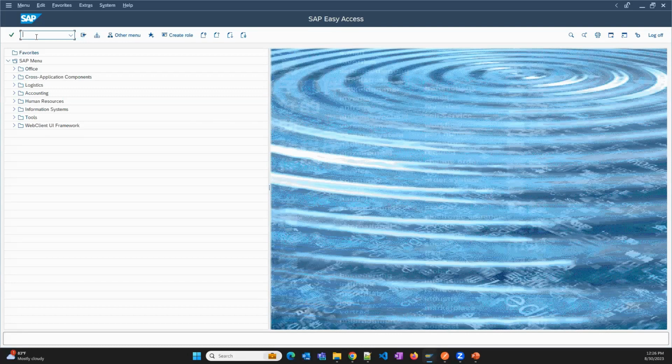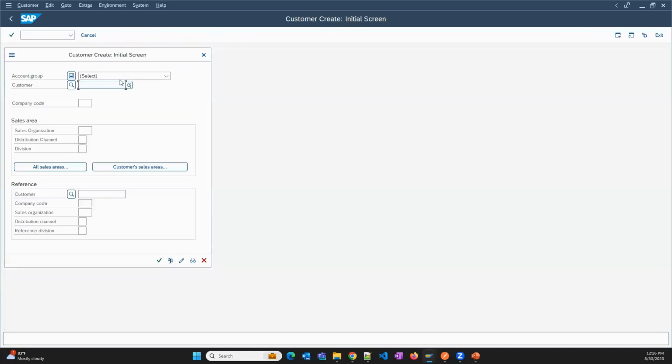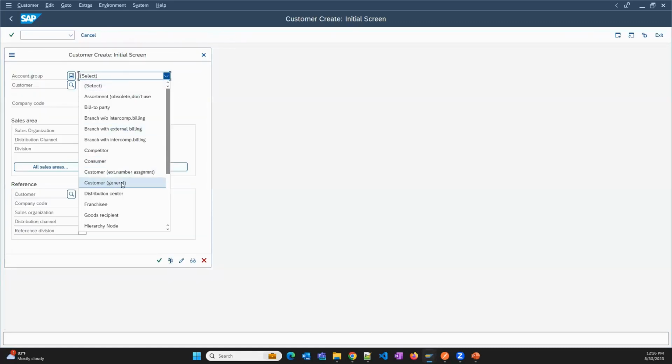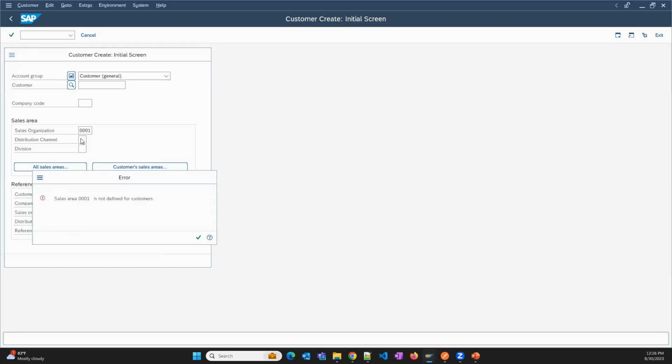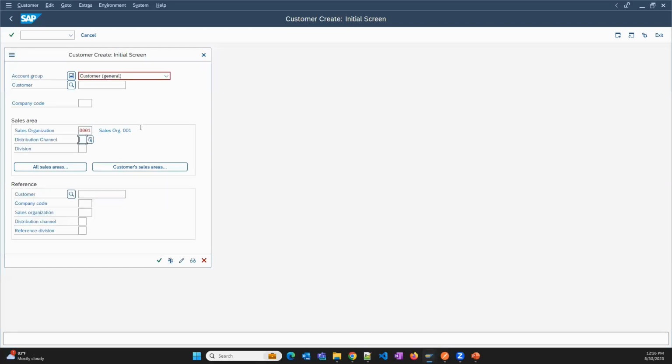Now what we'll do is make sure that, let's say, a customer is created on SAP. We'll go to SD1 to create a quick customer. The sales organization and distribution channel are needed because this information will be shared into Salesforce.